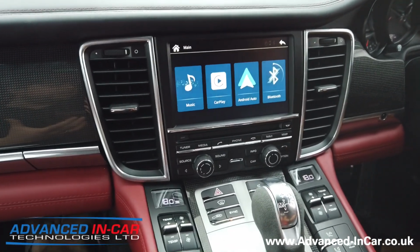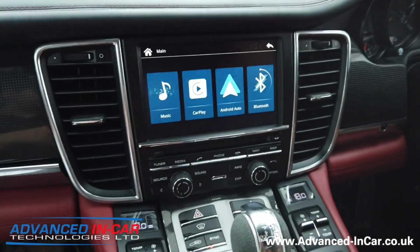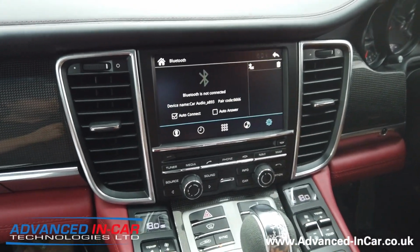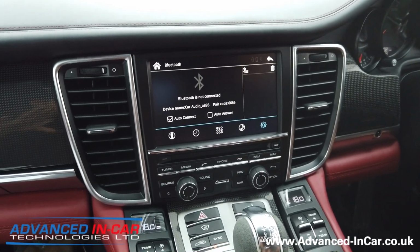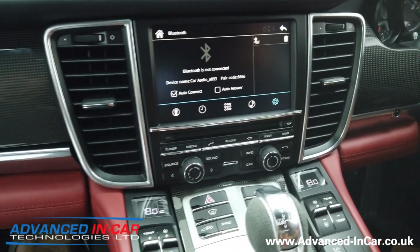This is a wireless system rather than wired, but you can have both, and it gives you other functions as well if you want them. So Richard's just going to quickly pair up his phone. So you go into the settings, you go onto your phone, you find the device in Bluetooth, and you connect to it. Now, this particular customer, he wanted it as OEM as it got.